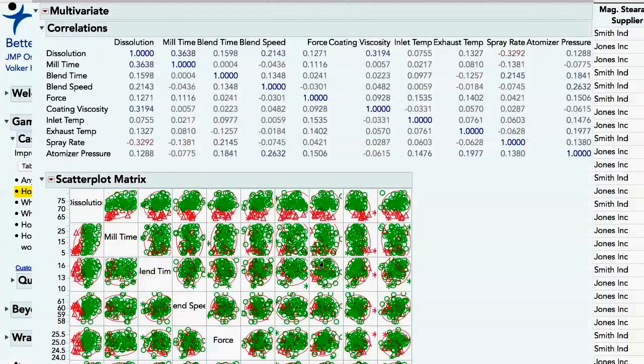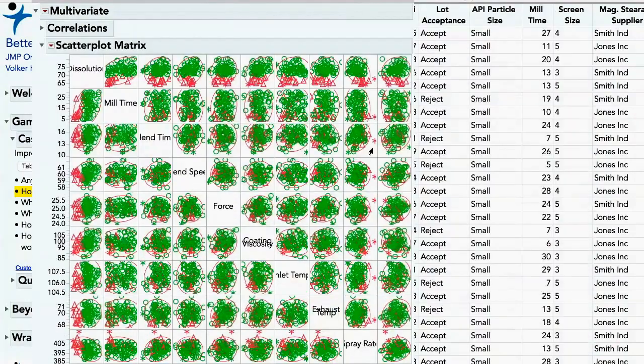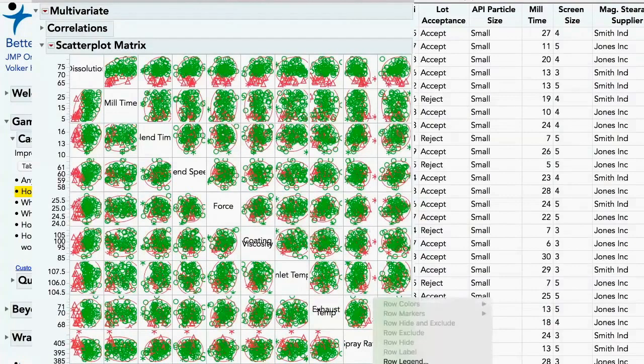So here we have pairwise correlations, the table on the top, and then we have the scatter plot matrix. So maybe let me change the marker size a bit.